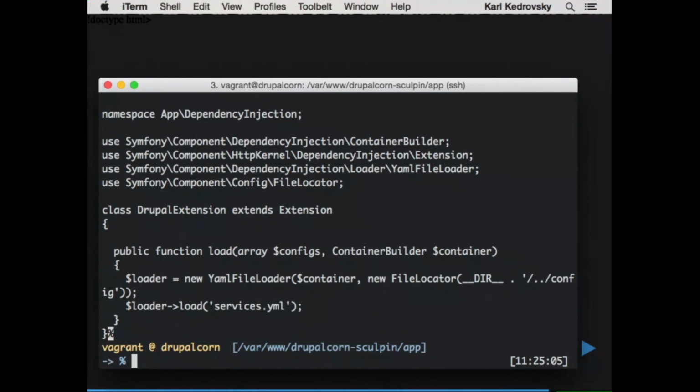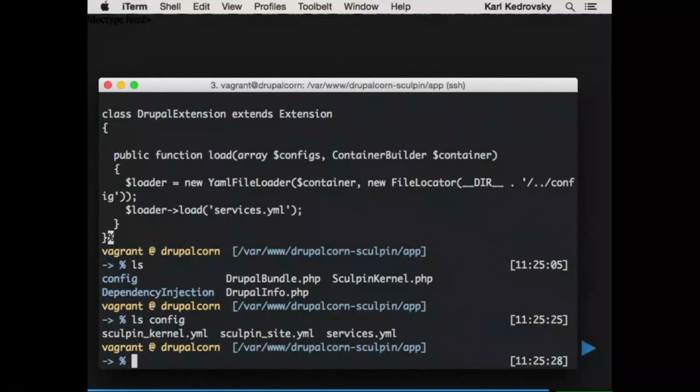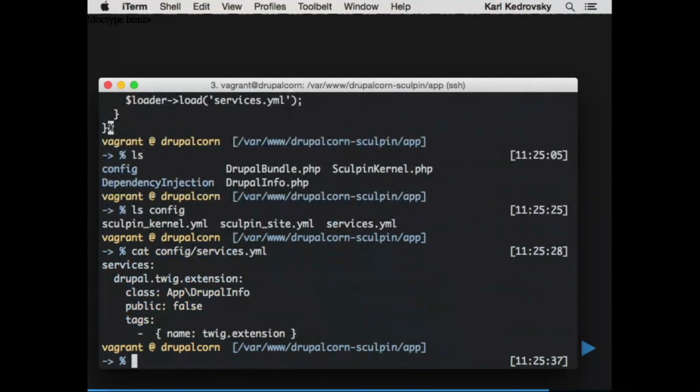And that is a special YAML file that I put, where did I put it? In the config directory. I'll put all this online so you can look at it too. And that is a special configuration file that when Symfony loads it, it knows that I'm doing a Twig extension.